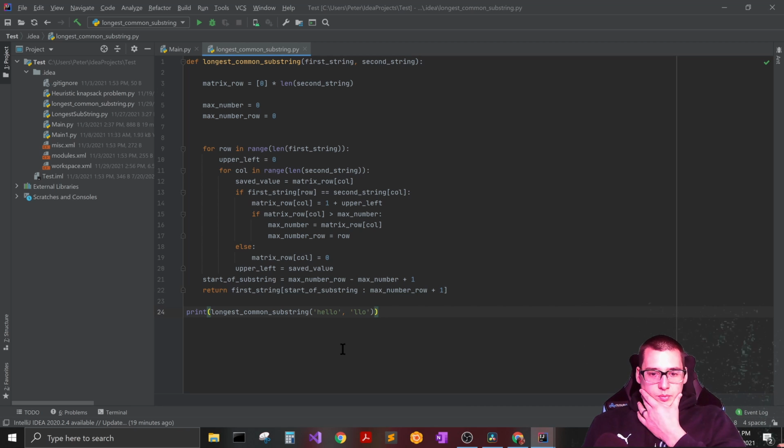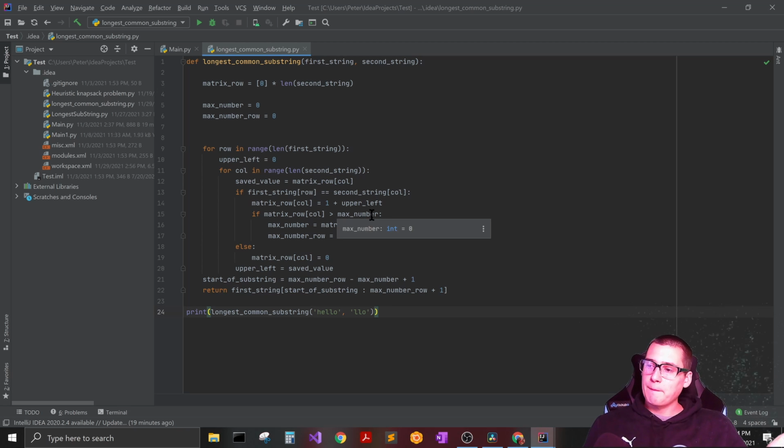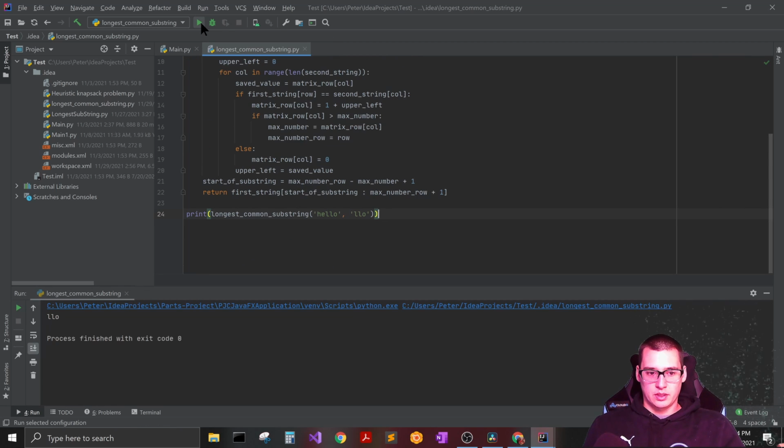So this is basically just a way to kind of streamline it a little bit. This still has the same space-time complexity. However, it does provide some savings as far as memory is concerned. So then if we run this, you can see that now it gives you LLO.